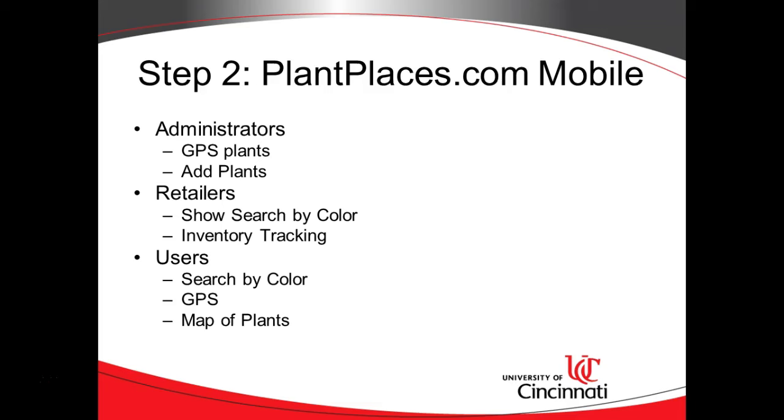So these are users who are going to search by color, users who might want to GPS plants that they see as a hobby or maybe while they're on vacation, and users who might want to see a self-guided tour like a map of plants. Now, I'll emphasize that this is the most important audience. In reality, after rolling the app out and having it out for several years, I found that retailers were very slow to take this up. And part of it is that in the horticulture industry, people tend to be outdoors a lot. They don't tend to be very tech savvy because they don't tend to be behind a computer a lot. So it kind of takes an extra step there. And that just ended up being an audience that didn't use the app as much as I thought they would.